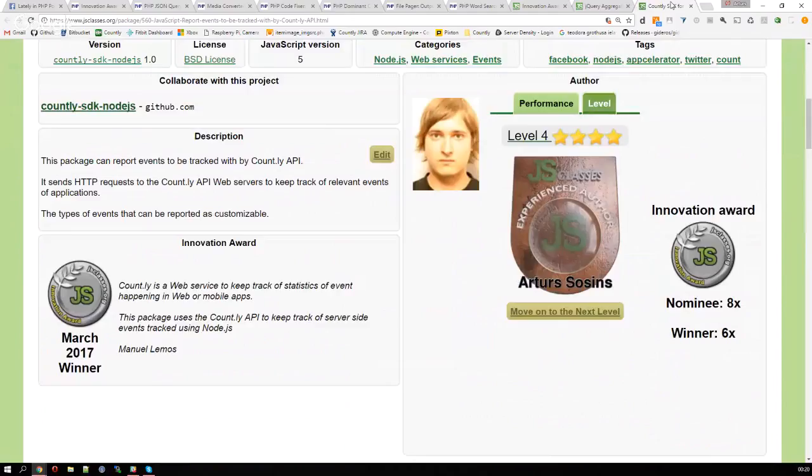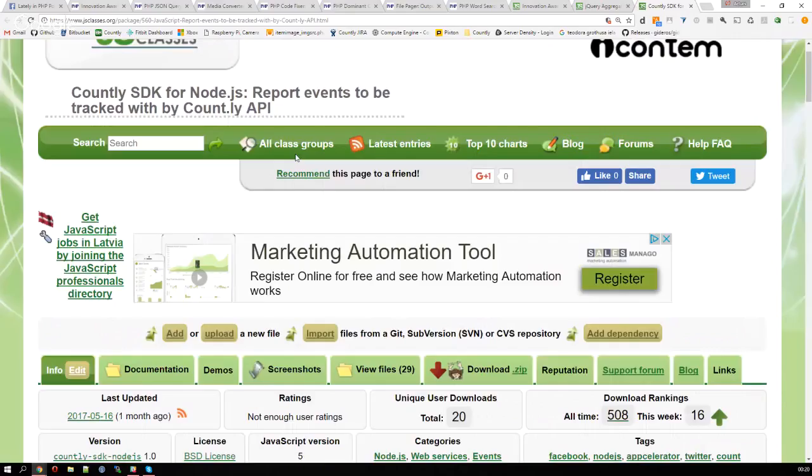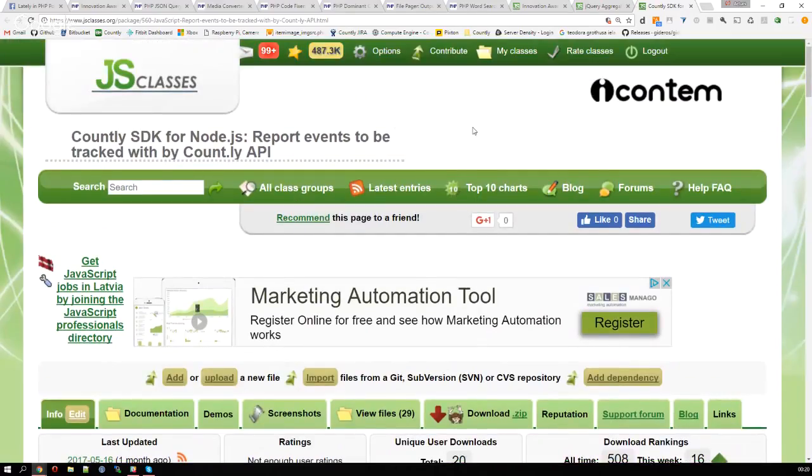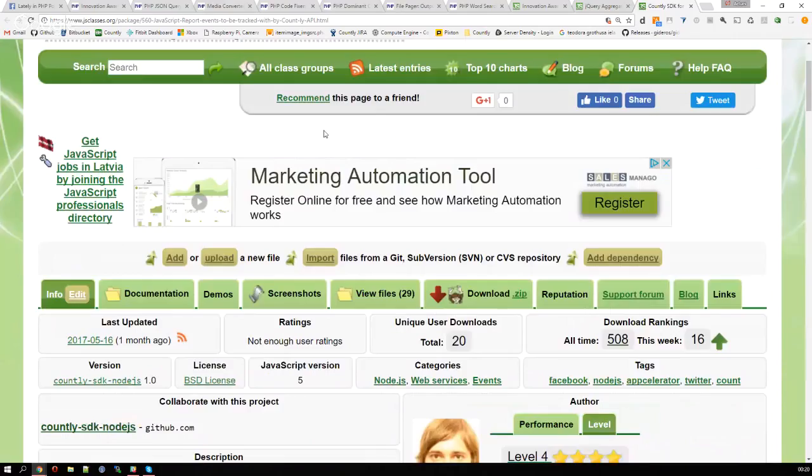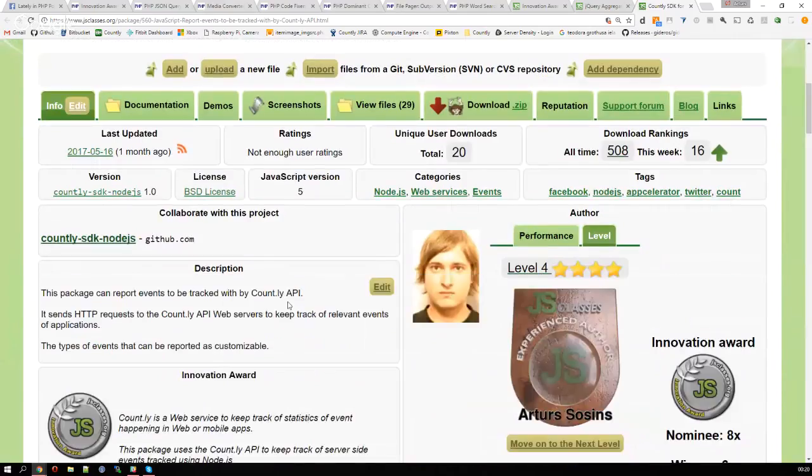Okay, so now I think you were going to comment on a package, right? Yep, it's Countly SDK for Node.js. I have one similar submitted for Web JS, and on one side they may seem kind of similar. They share some code base, but on the other side, the metrics and the way you track them on a server is something completely different from what you would do on a website and front end. But yeah, the idea is similar. Their SDK is collecting data and sending it to the Countly server, and it was developed by me.